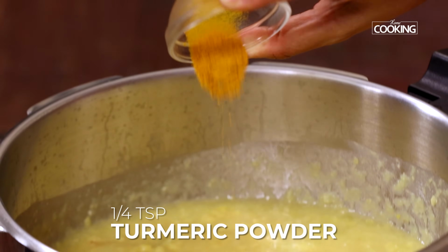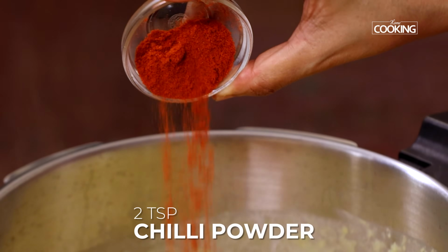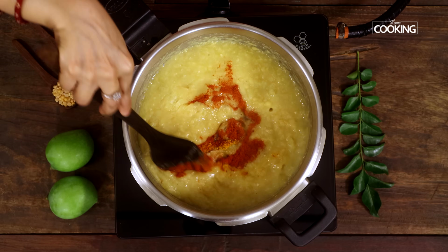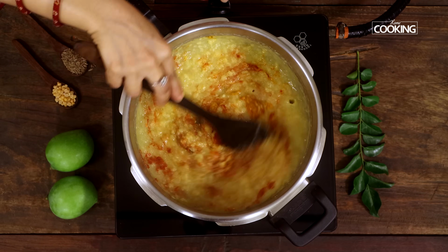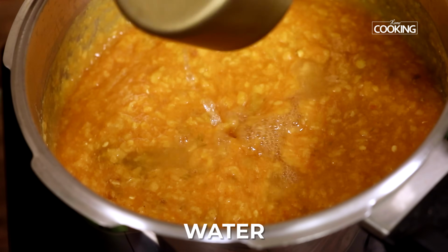Now let's season it. Add 1/4 teaspoon of turmeric powder, 1 teaspoon salt and 2 teaspoons of red chilli powder. Mix everything well and taste it. Now you can adjust the spice and salt based on the sourness of your mangoes. Just add a little more water if needed and let it boil for about 5 minutes.